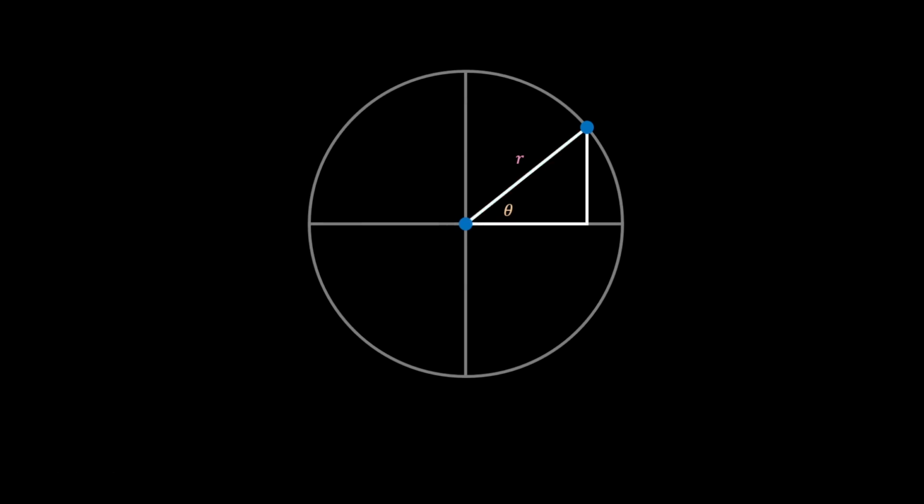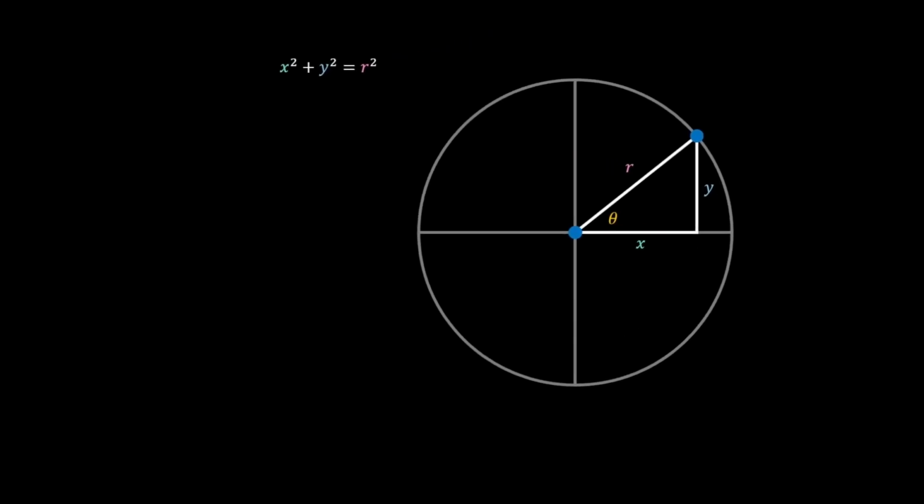We take a circle of radius r at an angle theta from the horizontal. We see a right triangle with the hypotenuse r. The adjacent side becomes the x-coordinate of the point on the circle, and the opposite side becomes the y-coordinate. From the Pythagorean theorem, we can combine these sides to get x squared plus y squared equals r squared.